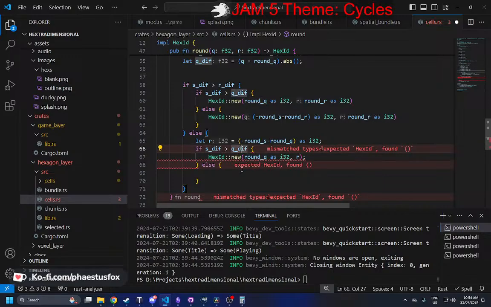I feel like this is duplicate because they're in both these cases, which is we check that s is bigger, we check that q is bigger, which means we know that r is smaller. Oh, because these are different because we don't do an r. Then we go here and we say it's the other way. So we still use r, but we just use round. Wait, if s is big, then I guess, no, because it just puts s in both places. That's how you calculate r's from r, because we need this one.